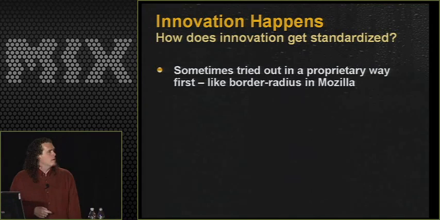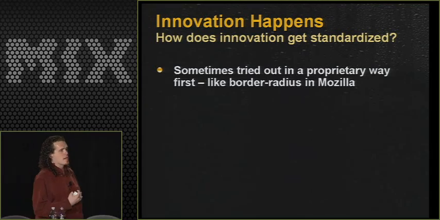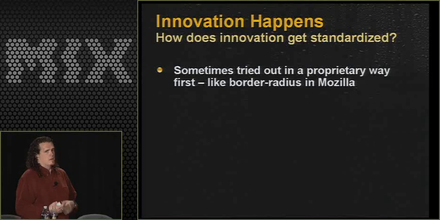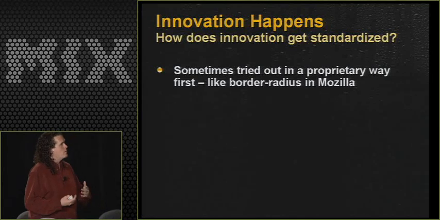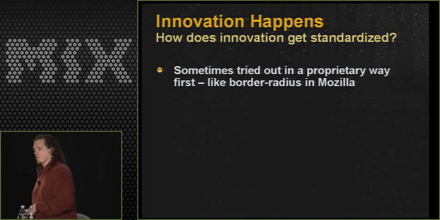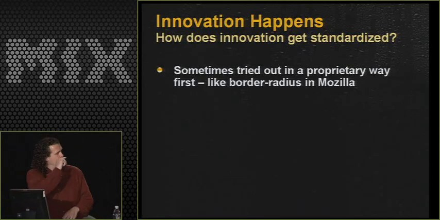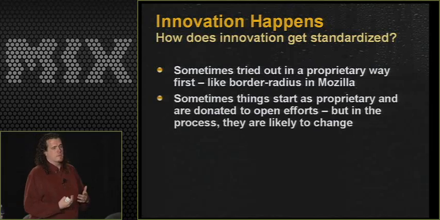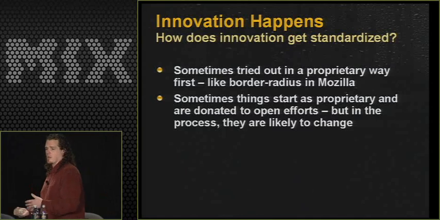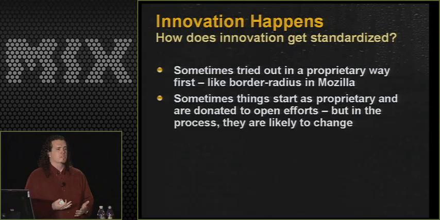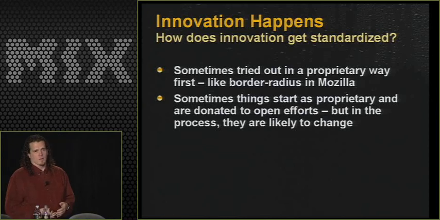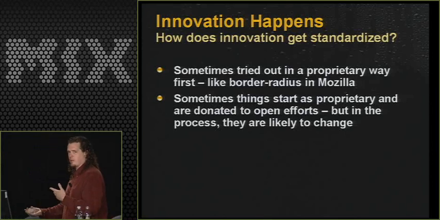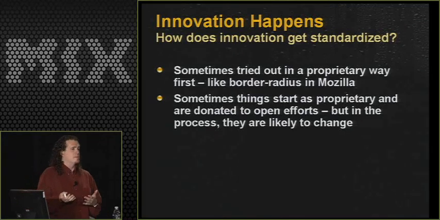If you look at how the document object model was developed, a lot of that was actually the very early core was developed in Netscape. Then a lot of this was developed in IE 4.0, and then we worked together with the DOM working group to build an open standard around that. And with that as an example, sometimes things start out as proprietary, and then they're donated to open efforts. But in the process, they also frequently change. If you look at the IE object model that we shipped in IE 4.0, compare that to the DOM level 2, they're actually pretty different in a lot of ways. Certainly the eventing model is fairly different.